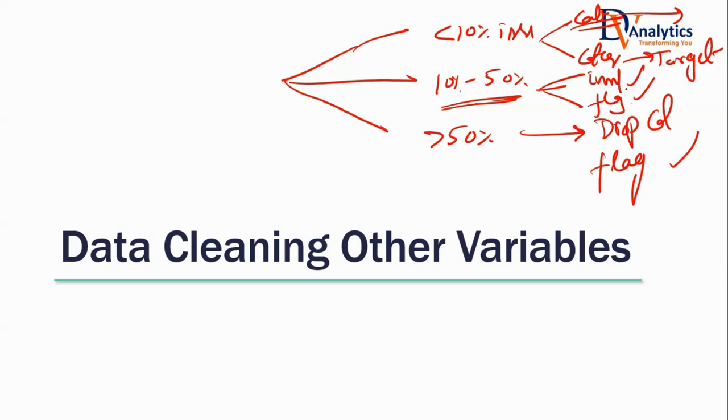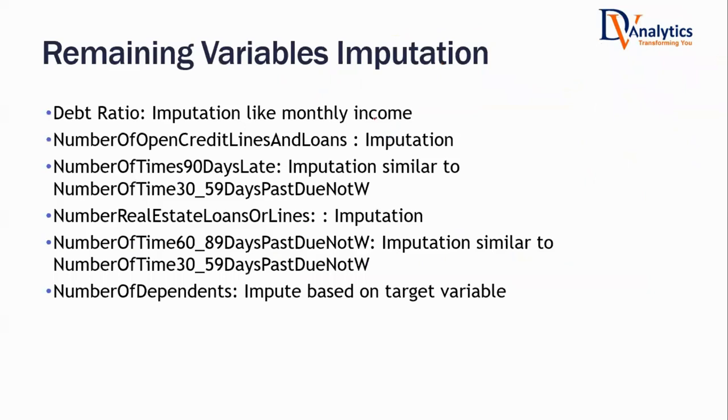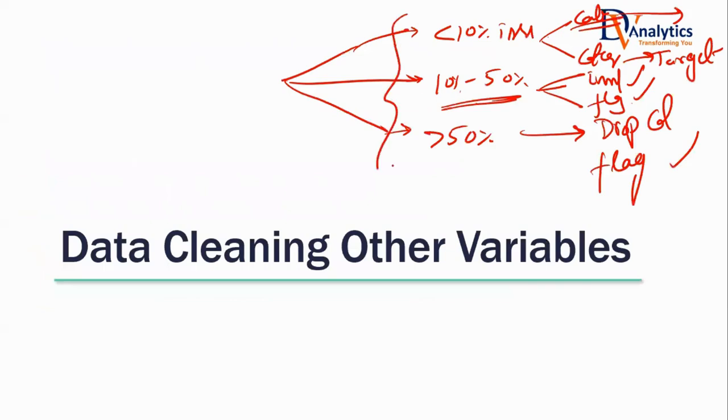Do you think you can just automate this process, or you have to go through each and every variable and identify the issues one by one? We can automate to an extent, but every variable will have very new issues, isn't it? Debt ratio, again, you will have an issue. You have to do the imputation similar to that one. Number of open credit lines and loans. Again, every variable we have found will definitely fall in these three categories. Based on that, you have to do either imputation or flag variable or both.